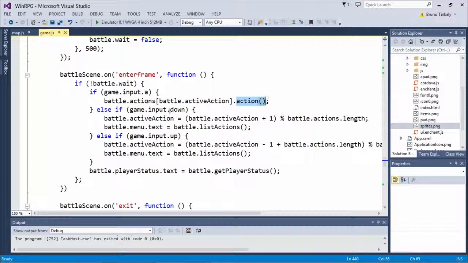I know there's a lot of action there, but it is a battle, so it's action-packed. But that's what we're doing. So whatever one has the arrow beside it, grab that action out of the array and trigger its action function, whatever it is. And that's how we keep it nice and generic. So you can add as many actions as you want to the battle system, and it won't break this part.